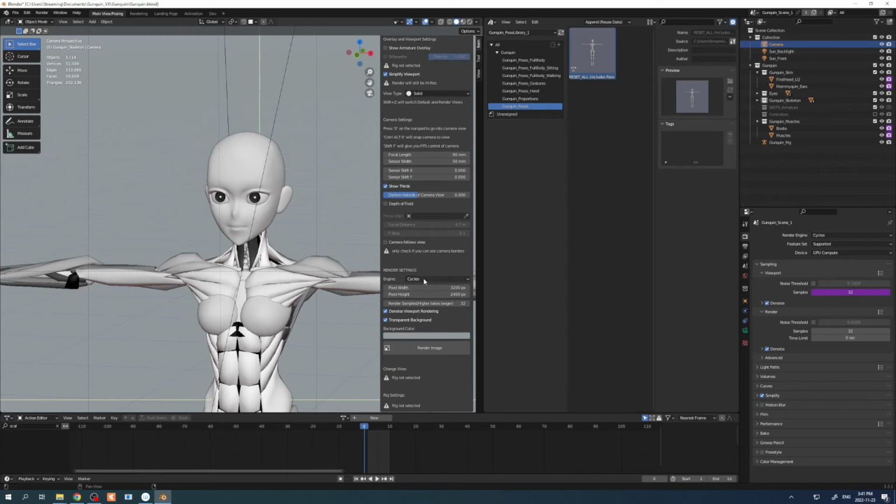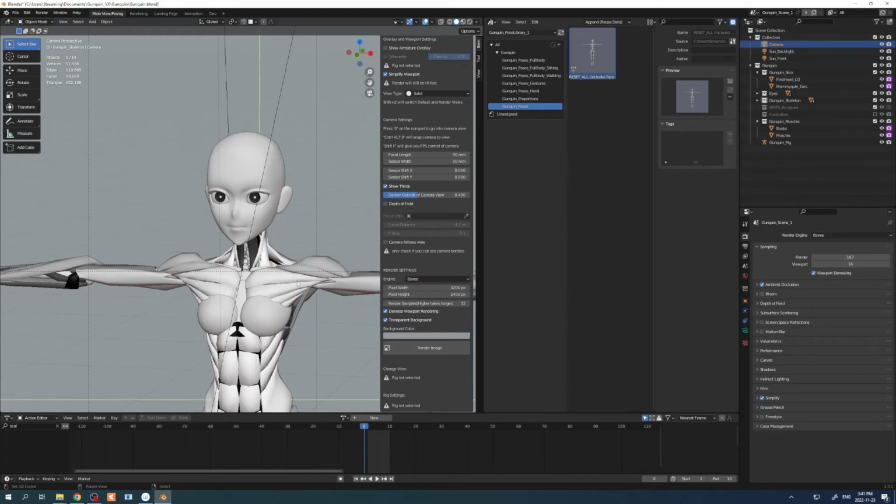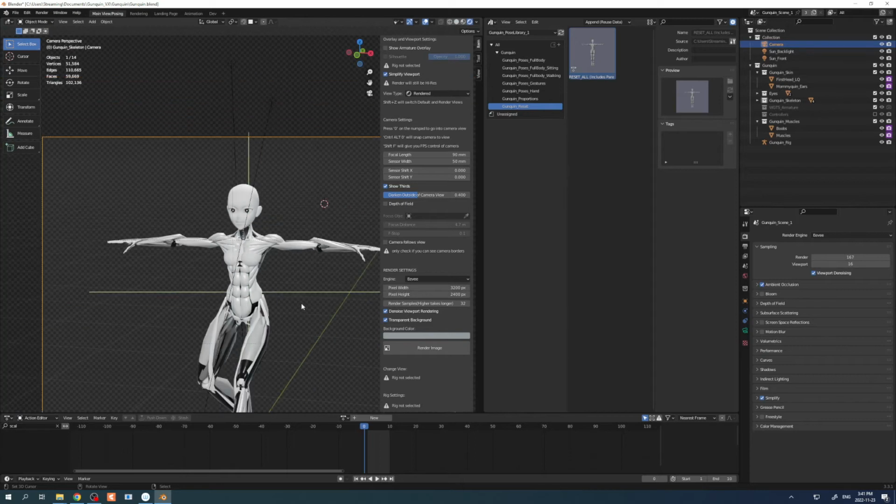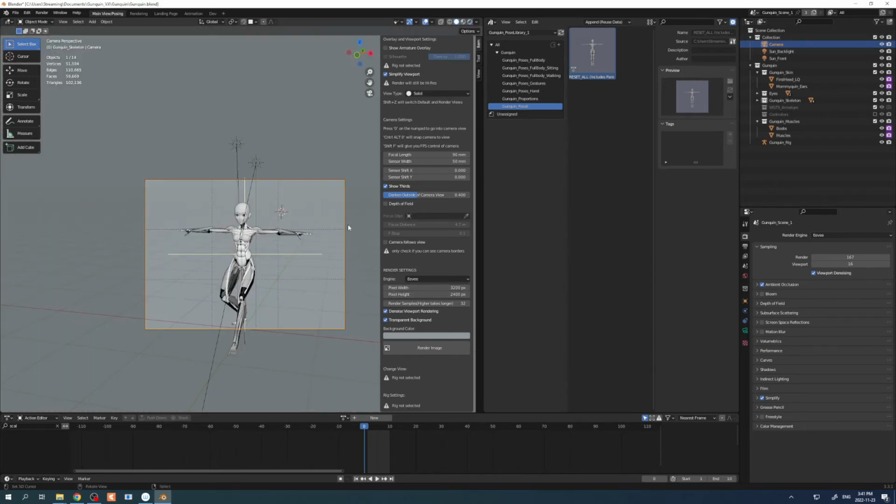In render settings, we have the engine, so we can pick Eevee. If you're having any kind of performance issues, I recommend using Eevee. Eevee is a much lighter render engine, and it does just as good a job for the most part. You can change the pixel width and pixel height of your render. This affects the aspect ratio of the camera. Make sure you're not just sliding these to get the aspect ratio that you want though, because you'll quickly end up with very large numbers and your renders will take a long time.